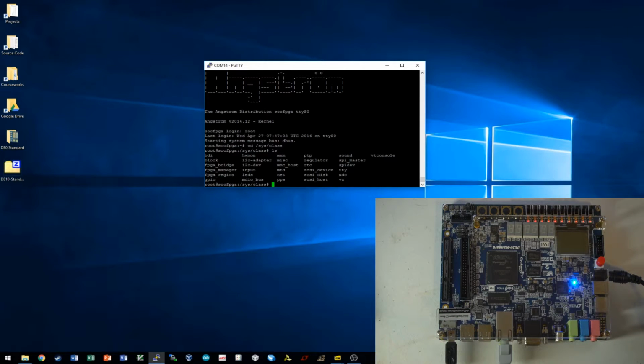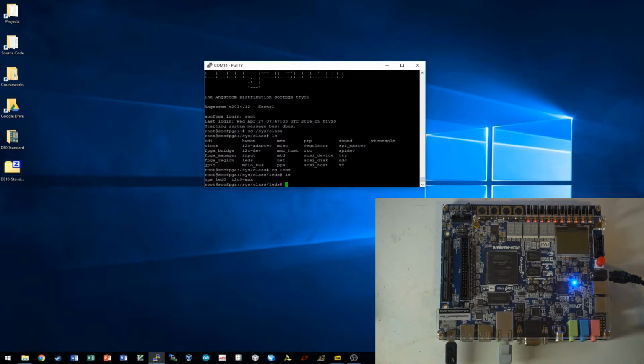Let's first do some tests on the LEDs. Oops, we only have the HPS LED, as we know that this is the HPS LED, and we're supposed to have 10 FPGA LEDs. But in this case, we don't have any of them showing on screen. So what happened? Well, because Linux, as I said before, the console version doesn't try to configure the FPGA and configure the device tree, so the Linux kernel will know that there are particular devices on the bus or something. It doesn't try to do that.